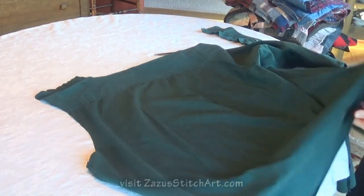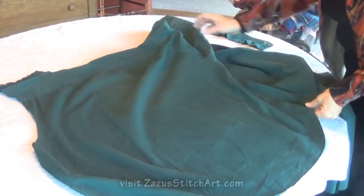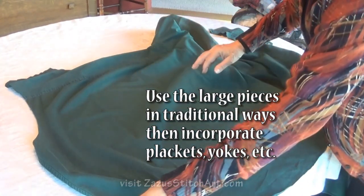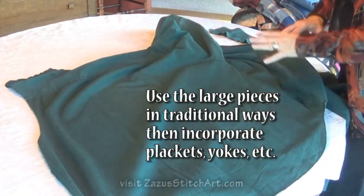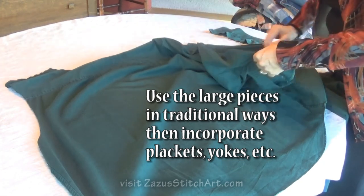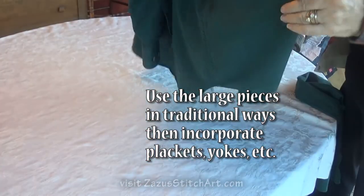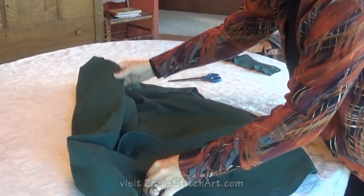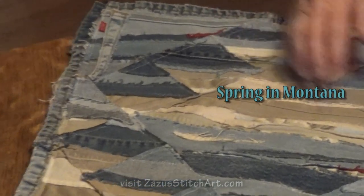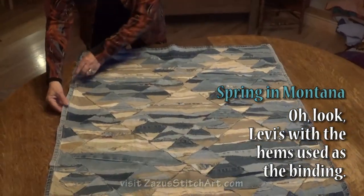The back is, of course, where you get the biggest pieces. I've learned that I like to start out using the biggest pieces in traditional ways, and then as I get into the garment, start incorporating plackets and collars and parts that I think are funny. I like humor, and I think it's funny for someone to go, oh look, that's the front of a shirt.